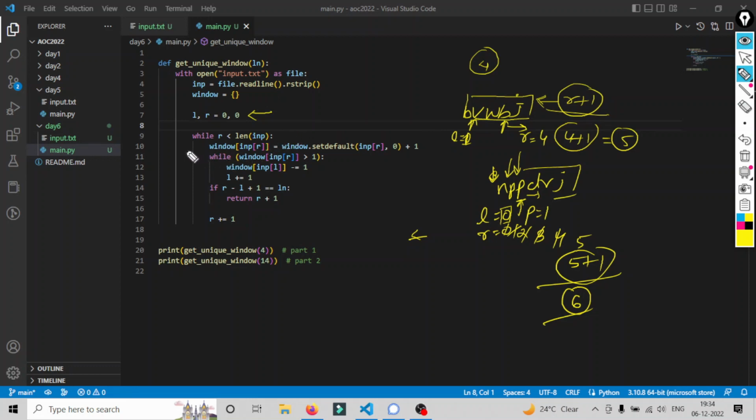And now I am counting the character value. If you take this example, nppdvj, here I'm just counting the character value.